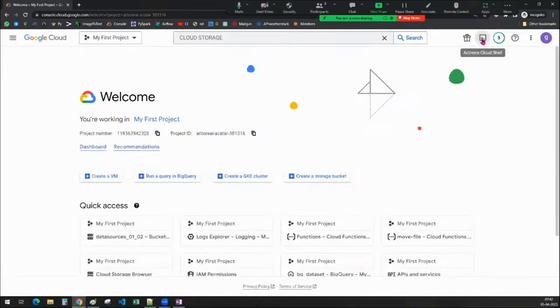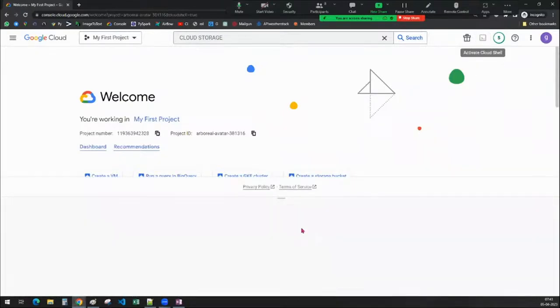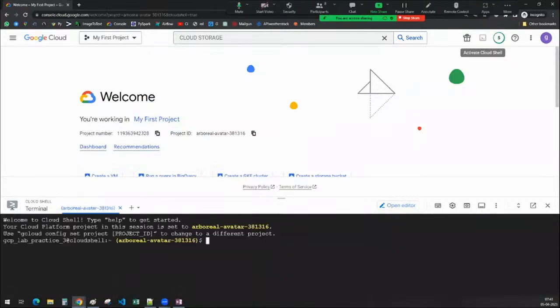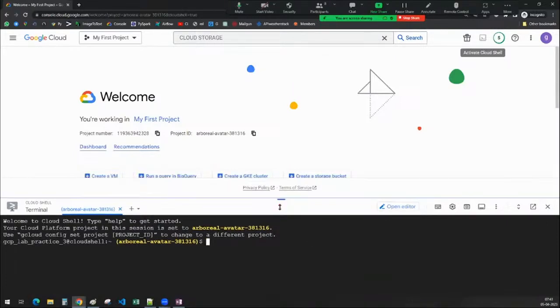Okay, and this is where you can activate your Cloud Shell. If we want to work with the Cloud Shell, nothing but a command line tool, this is the place you have to go and click on activate Cloud Shell. When you click on it, at the bottom you will see a command line tool opened for us. It takes almost 30 seconds, for the first time it can take 30 to 40 seconds. You see here, a Cloud Shell terminal will be opened for us. We will see what exactly a Cloud Shell is and give an introduction to it also, but now let us not worry about that.